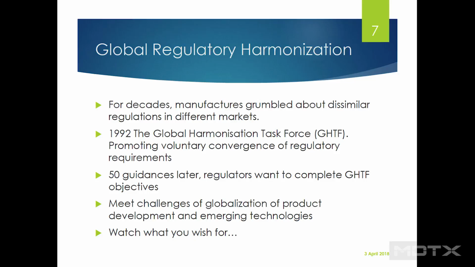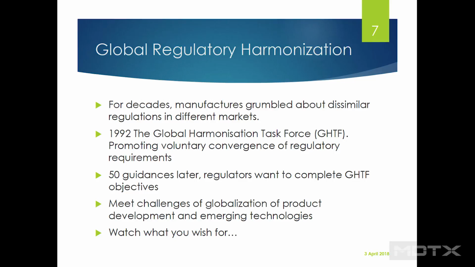But while it existed in full force, they produced 50 guidances. And they're still valuable, and if there's a topic that covers what you're working on in your company, go read that GHTF guidance, because even if it is in the process of being superseded, it's still important, and it's a great landmark and a baseline to start from. So another reason I think that this is all changing, that we're having all this harmonization of regulation, is because product development is changing, just as everything else is becoming globalized.